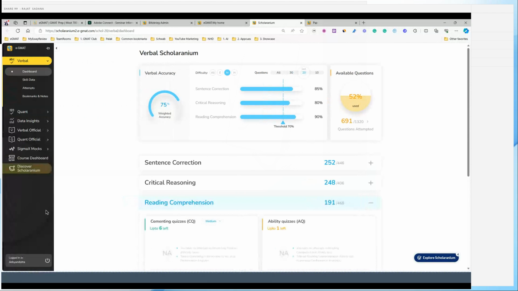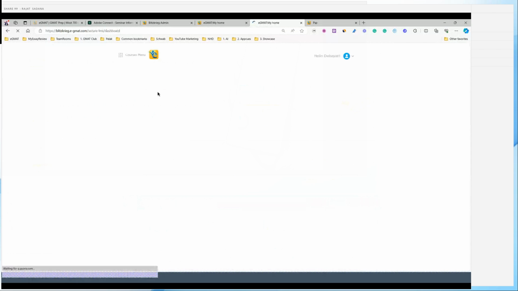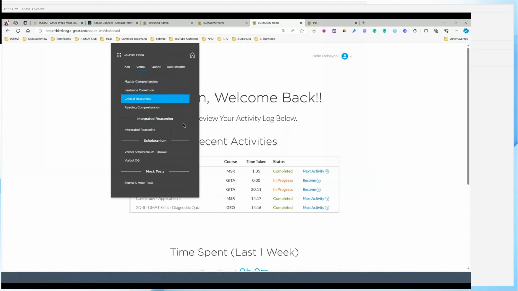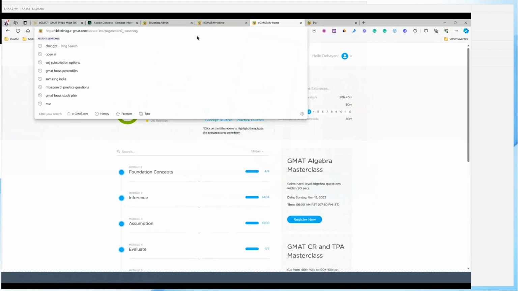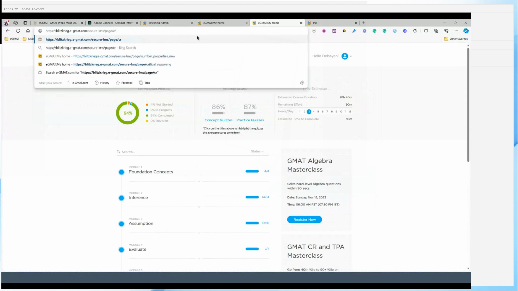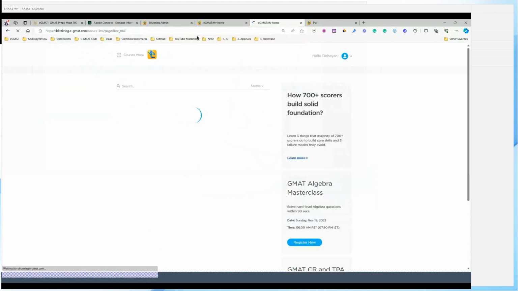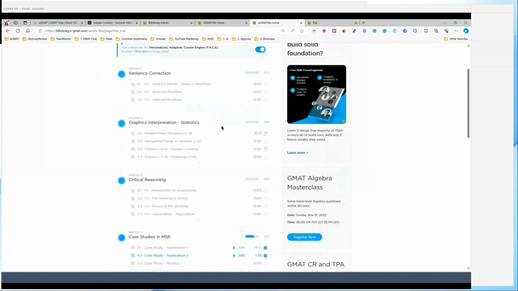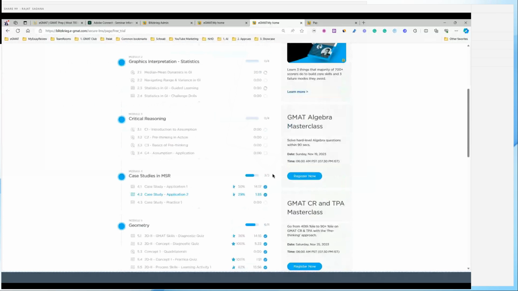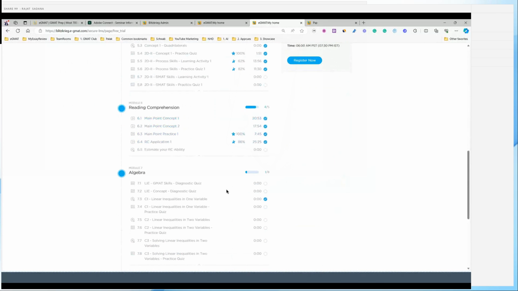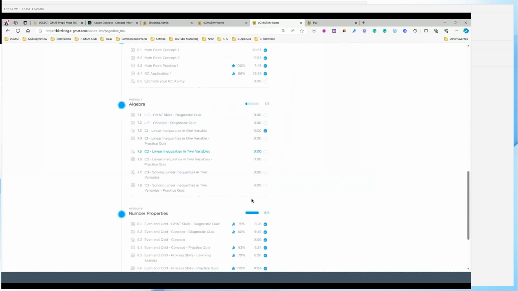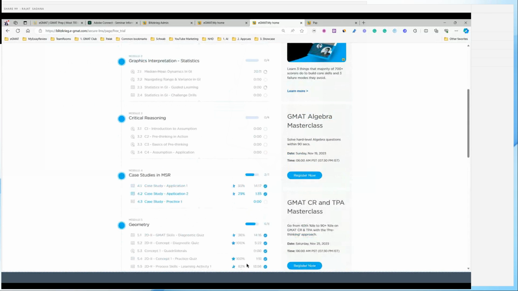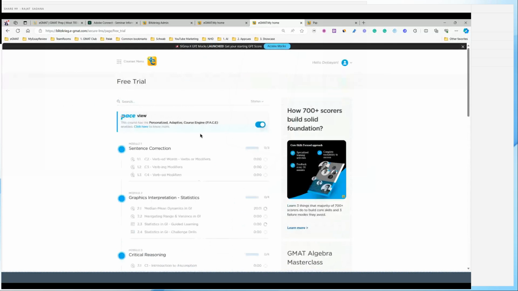Yeah. If you are someone who's going through the free trial, if you want to really just figure out whether the free trial works for you, let me just go through this. So you'd have access to the free trial. This guy's a paid student or was a paid student, so he doesn't have access to the free trial because he has access to paid courses. Make sure you go through the main point files here. You have some files in the free trial that are available for you. You have some algebra files over here as well. And if you want to understand MSR, which again is an application of RC, you have a few files in MSR.